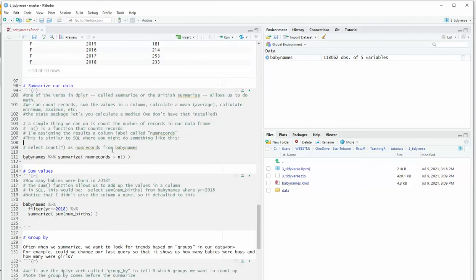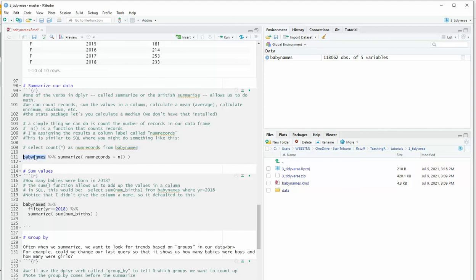All right. So up until now, we've just kind of been filtering our data either by rows or by columns or both. The thing that we often do with data is to summarize it. And if you have used Excel, that is usually done with a pivot table, maybe a sum function, but you probably used a pivot table for a lot of what we're going to do next. There's a summarize verb in dplyr that allows you to do math on your data. So we'll do a really basic one here first.